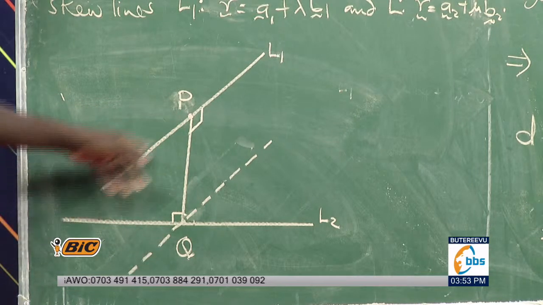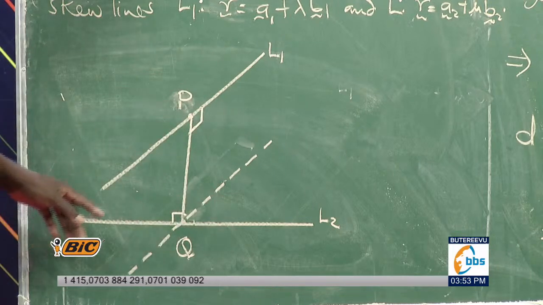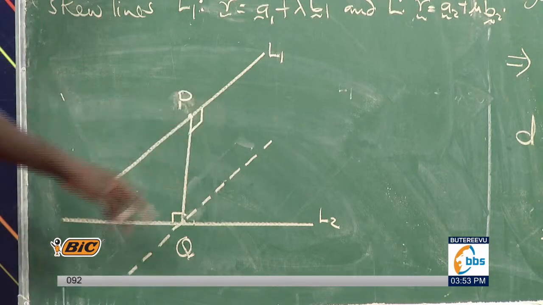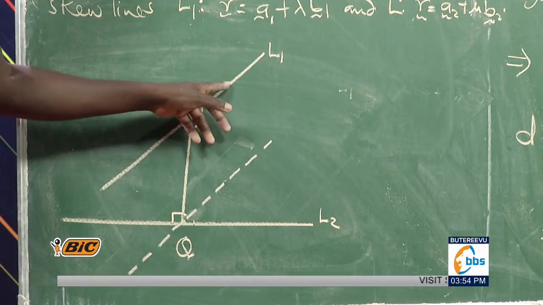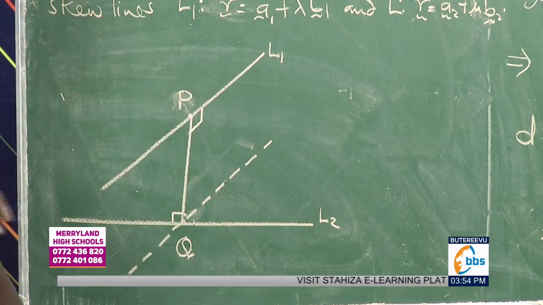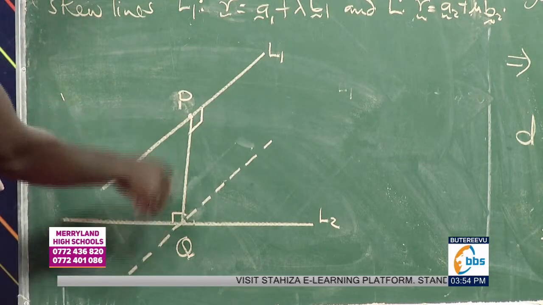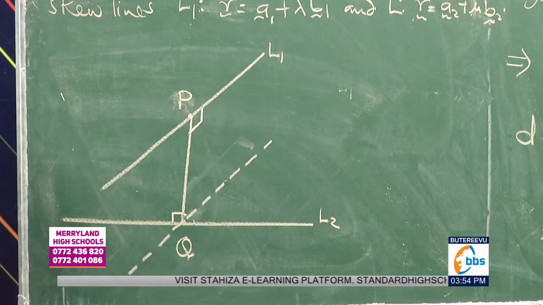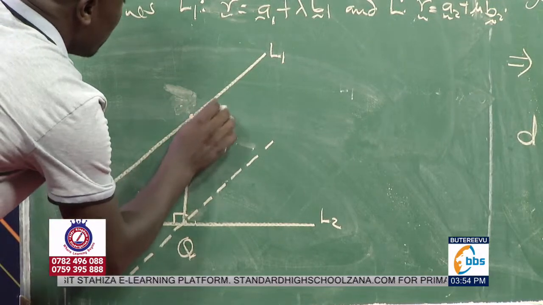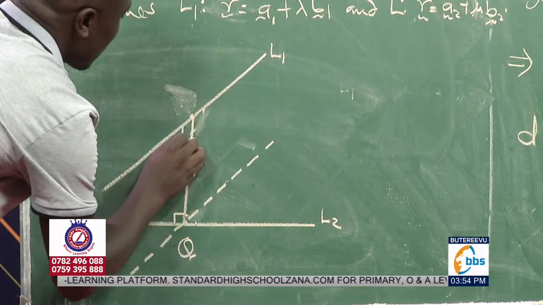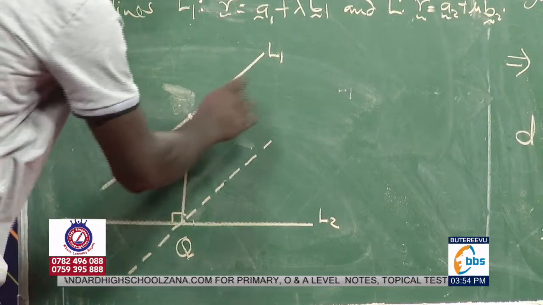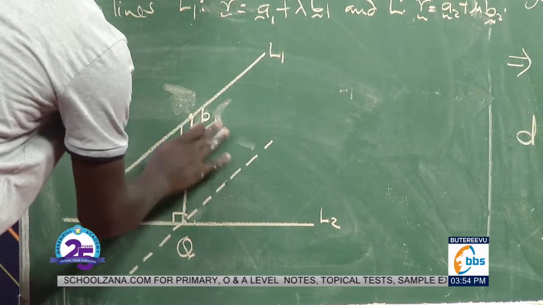Now you notice that when lines are skew, it seems like not every point can be projected onto the other line, because if a point was here, we could project it there maybe. We could, but these are two unique points which satisfy some special property which we are going to look at. So let's call this point P, and since it is in the first line, it must be of a general form.